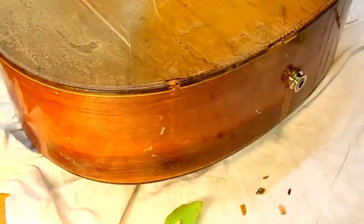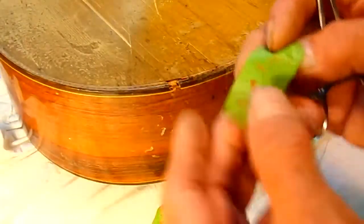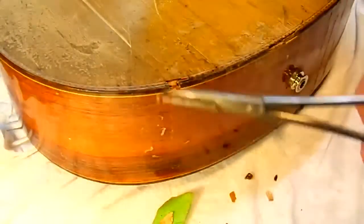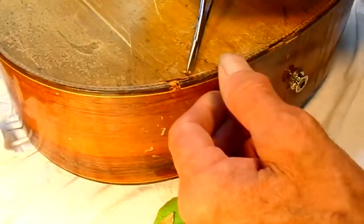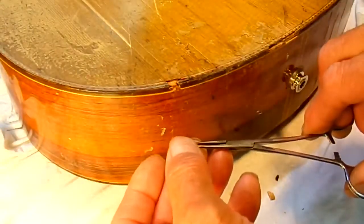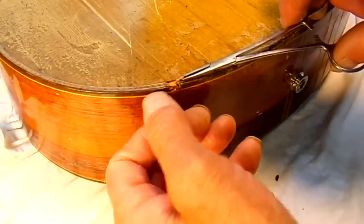Alright. And we have some little pieces here that were in a bag, taped up. We have some little bits that I don't know where they go. Here's one here with a little bit of red on it. And it looks like it goes here, right there. Turn it over. So. Looks like it could go right there, because they have that little red line. It's right there.